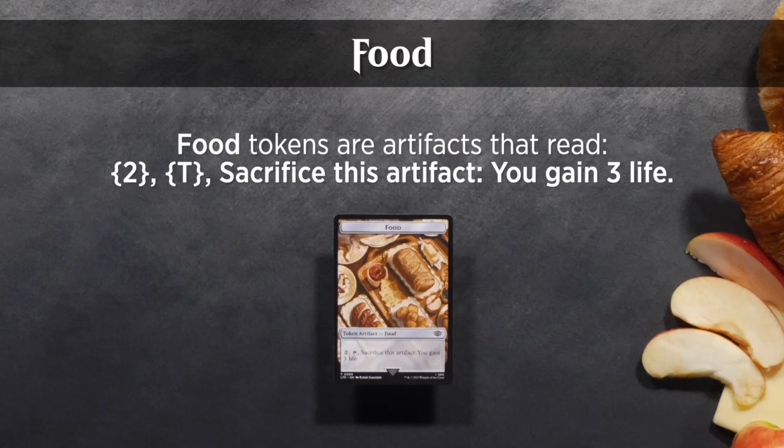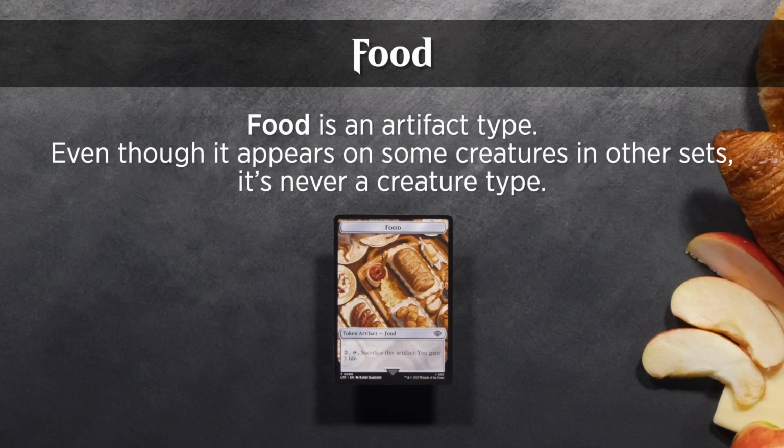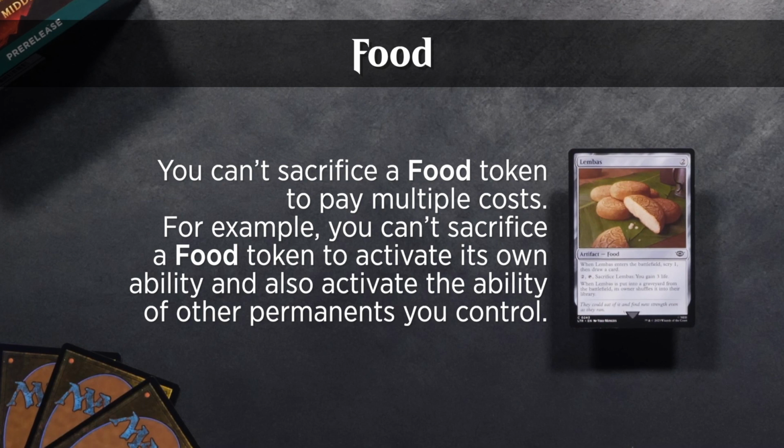Food is back. Food tokens are artifacts that read "2, tap, sacrifice this artifact: you gain 3 life." Food is an artifact type. Even though it appears on some creatures in other sets, it's never a creature type. You can't sacrifice a Food token to pay multiple costs. For example, you can't sacrifice a Food token to activate its own ability and also activate the ability of other permanents you control.